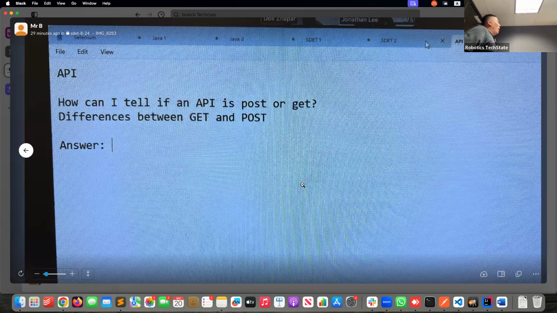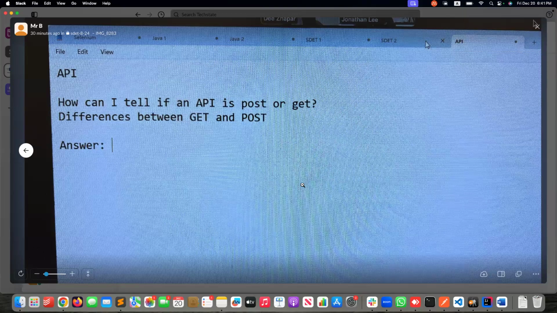Any additions? Can you retrieve or get data using a POST request or no? Okay, Ziada is saying no. Can we retrieve using POST?